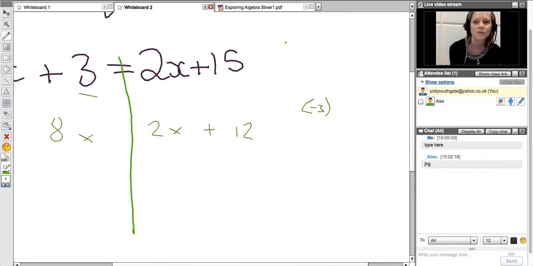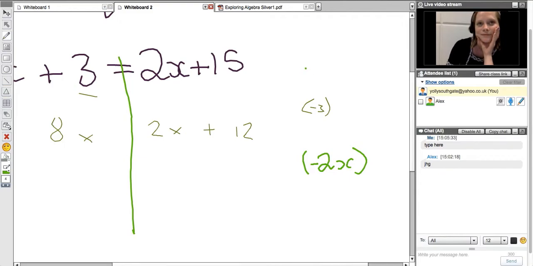And any ideas on what you need to do next? No, not really. What's the problem? Well, you got 8x here and 2x here, so you've got x's on both sides. I don't know how to deal with them. Okay, well actually, you can deal with them in a really similar way to how you just dealt with that 3. Which side do you think you want the x's to be on? Probably the left. So which x is on the wrong side? 2x. Right, so you can take away that 2x, just like we did the 3. Okay? It's like just another number, yeah. So can you write out what you'd have on both sides of the equation after doing that?